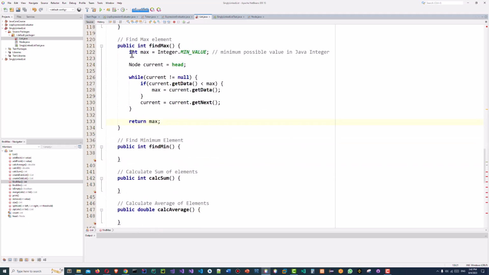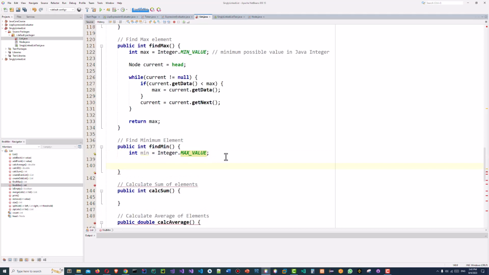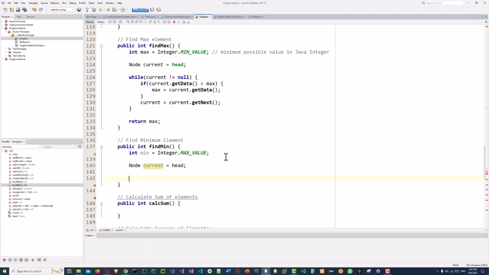Okay, same way we can write the FindMin function. Int minimum is equal to Integer dot MAX_VALUE. This is the opposite of this one. To find max, use the min value, and to find the minimum, start with the maximum value of an integer. Node current is equal to head, while current is not equal to null.